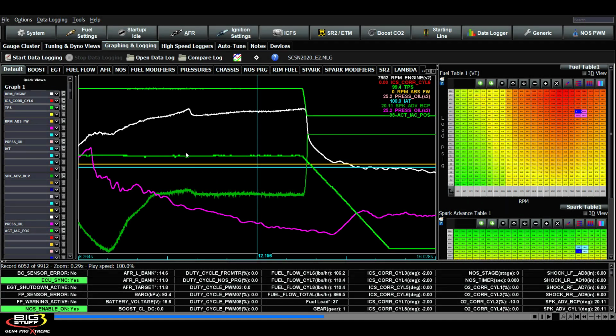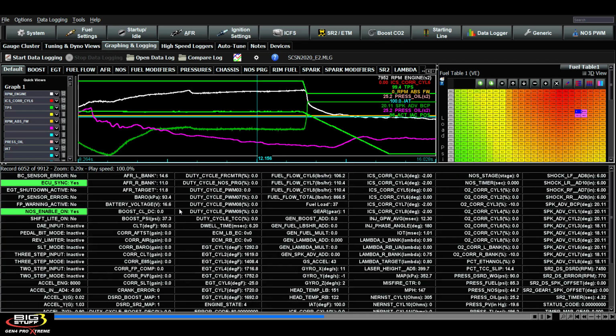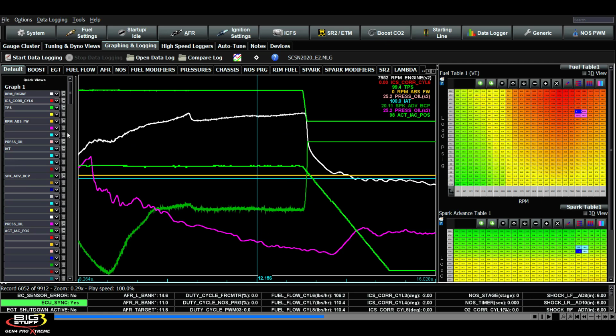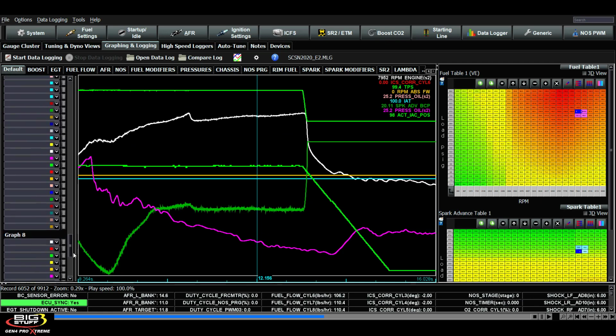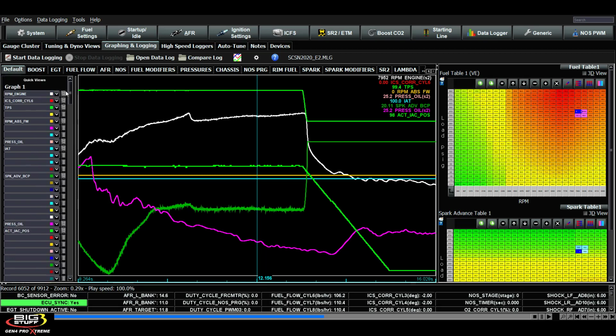Okay, so now we've restarted the software, back inside our logger. Now you can see here that we still have our data points down below, but if I try to left click on any of these points, I can't do anything with them. They're all just locked in there down below, okay? Now what you're gonna have to do is you're gonna have to come over here and start configuring all these different graph sections to actually configure what points you wanna be shown, all right?